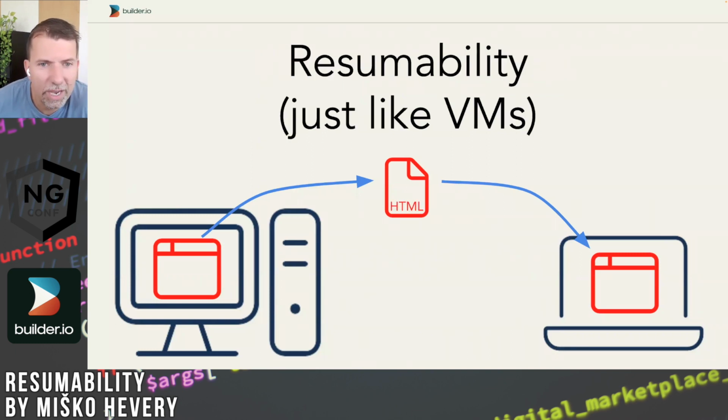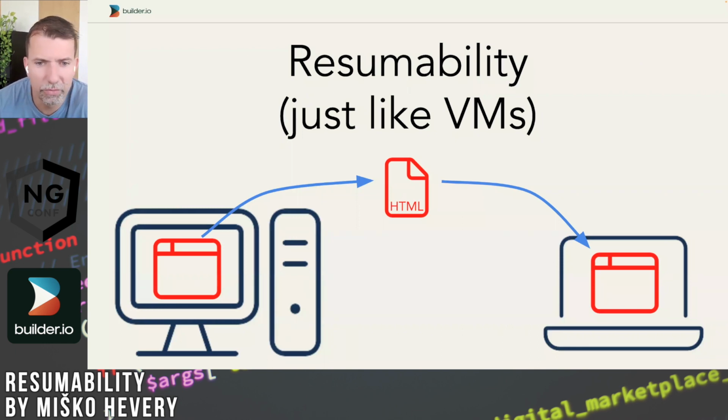Okay, so let's try to design a system which basically follows the same exact idea, but instead of saving it to a file, we can save it essentially to an HTML. The idea is that we are already doing server-side rendering, so we are already executing the application on a server. What if we were able to serialize the application into the HTML in such a way that the client can just resume where the server left off without having to re-execute any code that the server has already done, right?